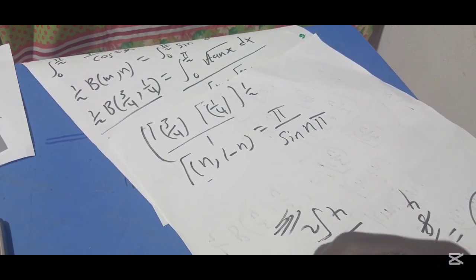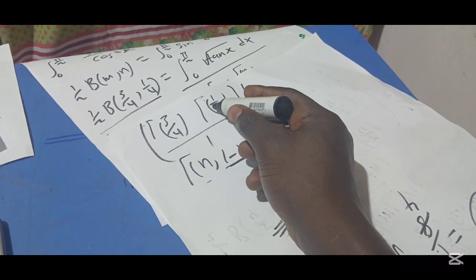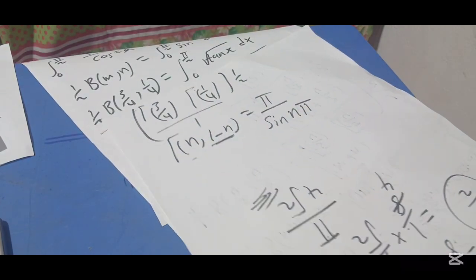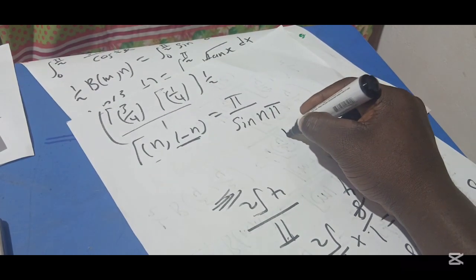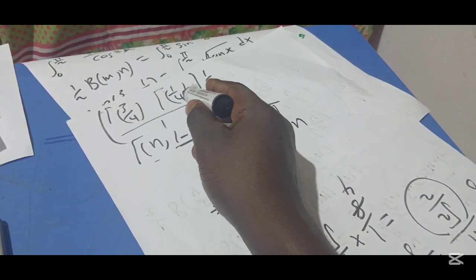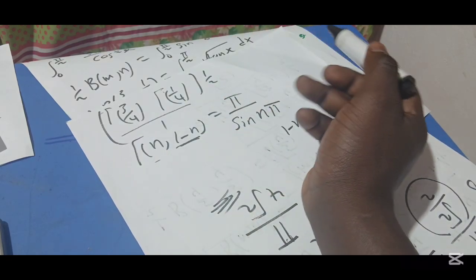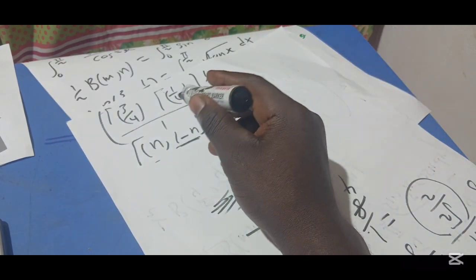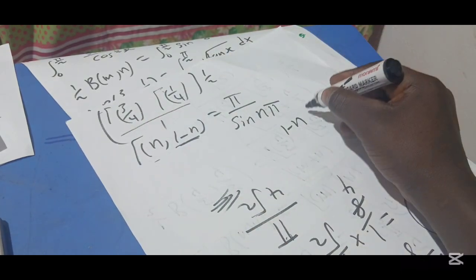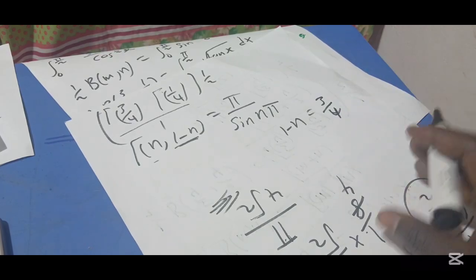So what we want to do is look for a value of our n, and what you just do is equate 1 minus n to any of these terms here, either 3 on 4 or 1 on 4. I recommend using this one, but you can equate it to 1 on 4. No matter which way you go, you'll be okay. So I'm equating it to 3 on 4.